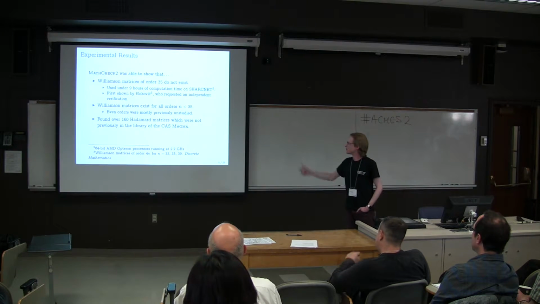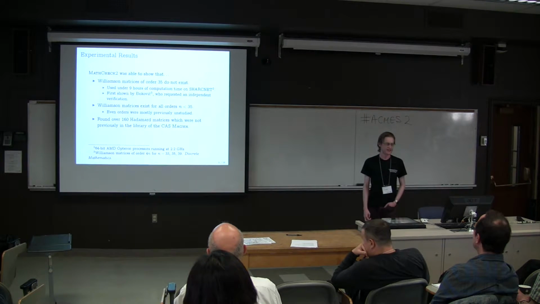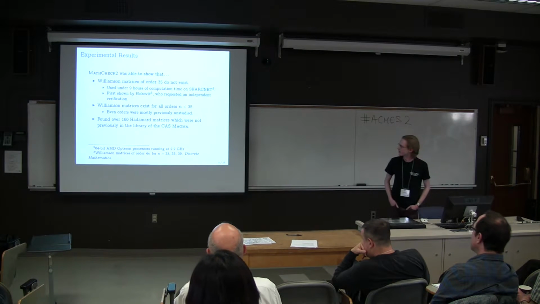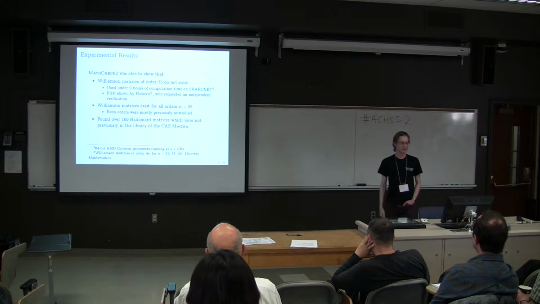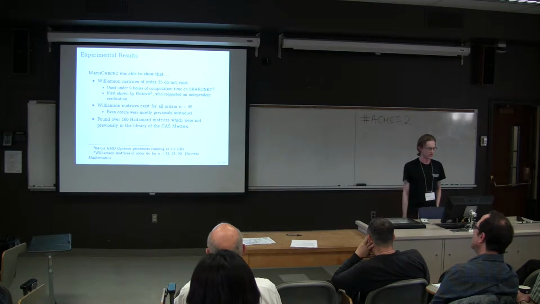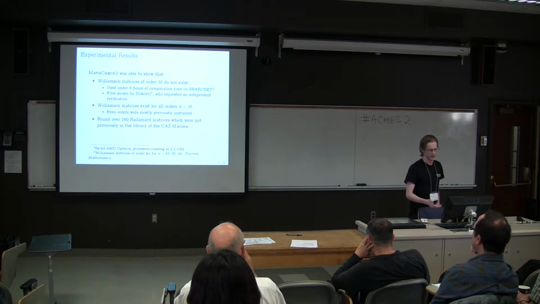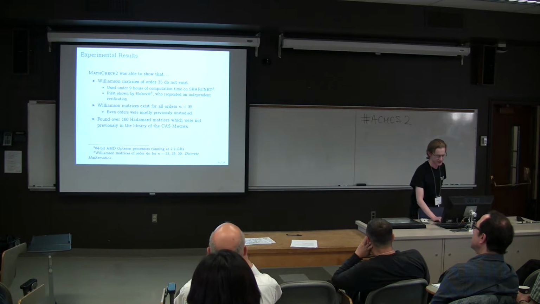And people care about Hadamard matrices. They collect libraries of these things. There's one in the computer algebra system Magma. Sloane has an online library of Hadamard matrices. What people care about is finding new Hadamard matrices which aren't equivalent to previous Hadamard matrices, and we were able to contribute some.